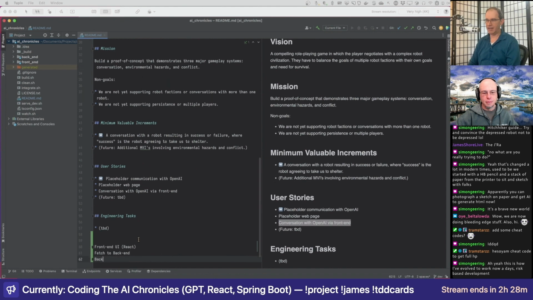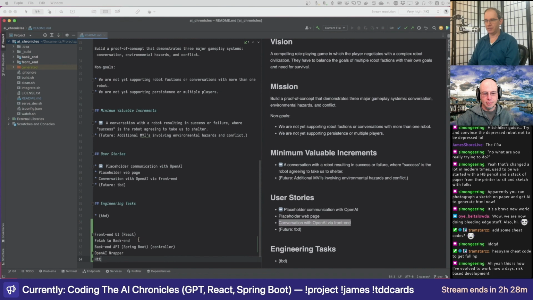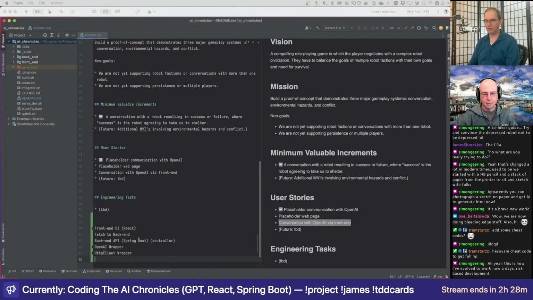Then we're going to have a backend API in Spring Boot. And that's going to be a controller. And that's going to talk to probably an OpenAI wrapper, which will talk to an HttpClient wrapper, which will do network communication to OpenAI. Right.